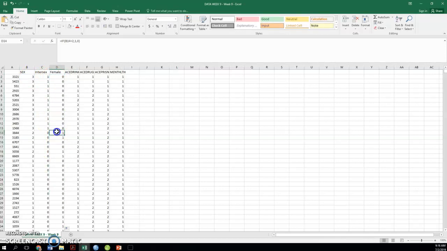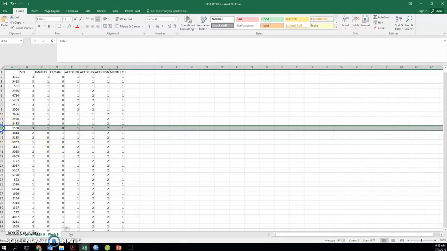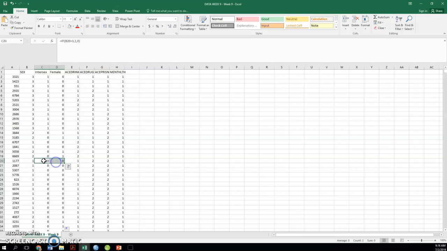So here we can see this 1 represents that this particular person is female. This one represents that they're intersex. So what if the person is male? They will also be uniquely identified because they'll be the only ones with a 0 on both categories. So we only have 2 columns, but we're able to divide it into 0s and 1s and tell exactly who. I know that this is intersex. I know that this person is female, and I know that this person is male. It's either 1 0, 0 1, or 1 1.